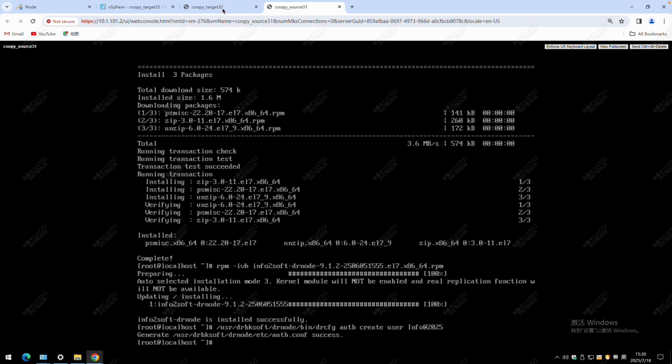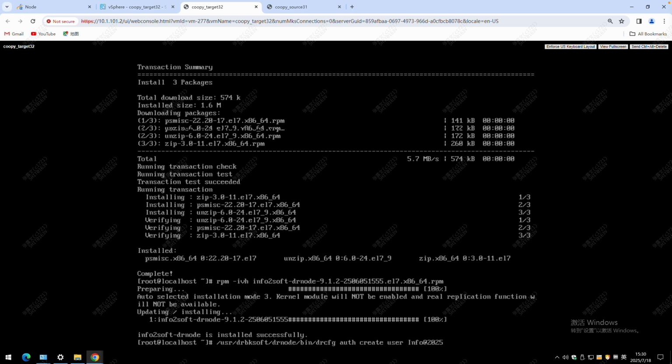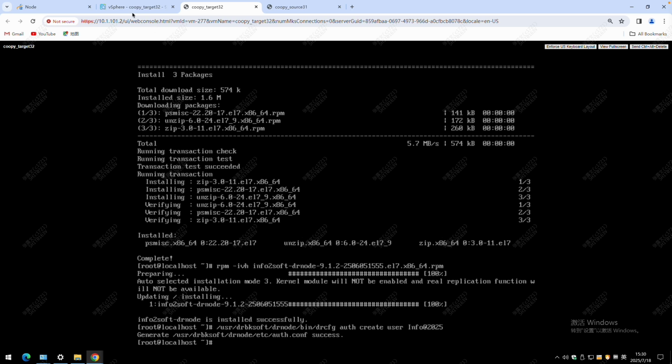Okay, generated on the target side. Okay, same for the target side.